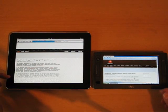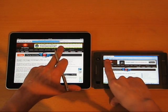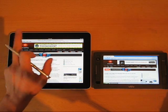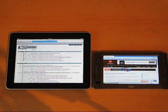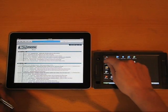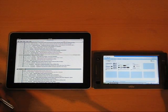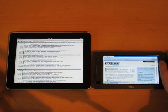iPad brings up very quickly the text there. They're still loading. That one's finished, the X70 is finished, and the iPad's just finished now. So pretty close, with the iPad being able to show the text a lot more quickly.